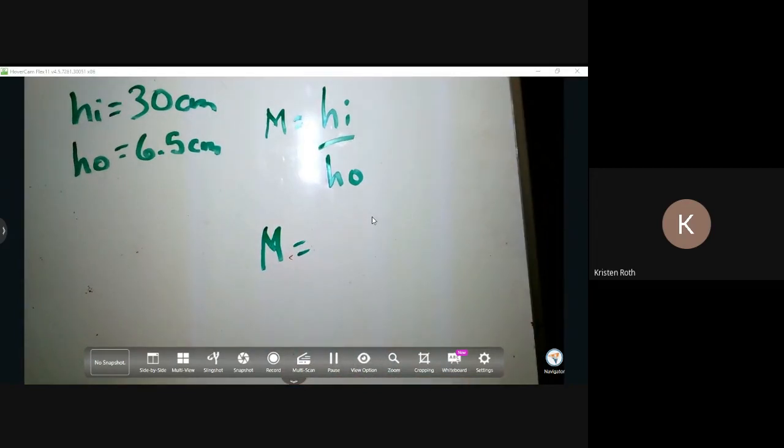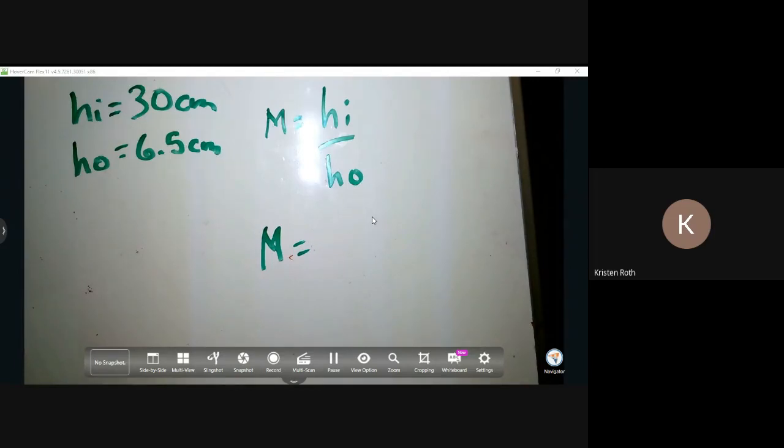With these questions, I'm just trying to decide how to go about this. A lot of the teachers teach it without any of the negatives in there. They just have them straight up use magnification equals hi over ho and magnification equals di over do instead of magnification equals negative di over do, because the negatives can get too complicated. So just going to tell you now, and I'm going to tell you in our meeting this morning, I'm not going to mark for the negatives. I'm just going to mark to see if you do the math right. There's no adding and subtracting in these equations, so having the negative doesn't interfere with your answer.